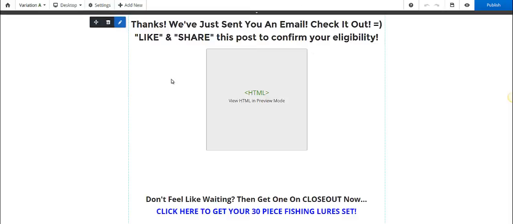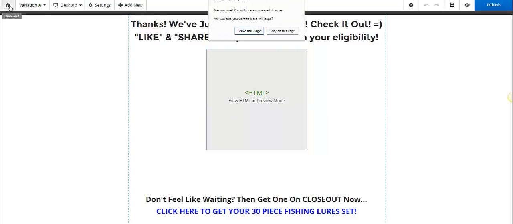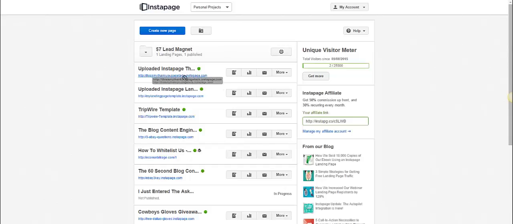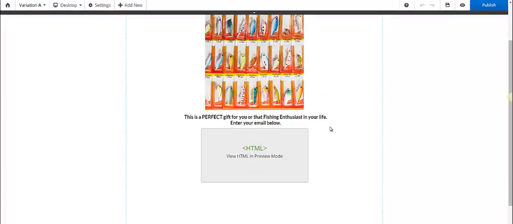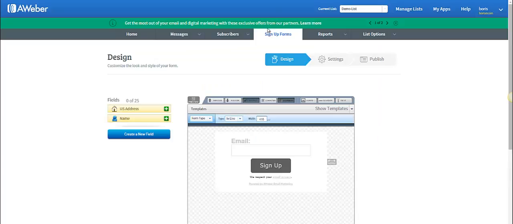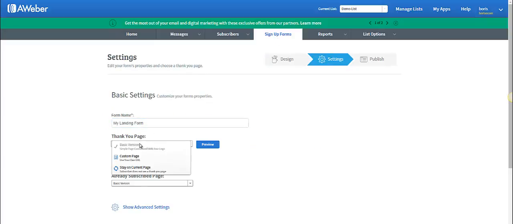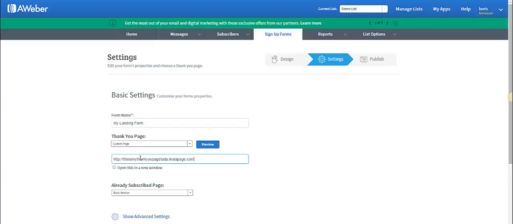Once both of those are set up and saved and published, what you need to do is grab this URL that you have created for your thank you page, literally copy this URL, because remember, you have to connect those two pages to basically say whenever somebody fills out the Aweber form, they're automatically taken to the thank you page. So what you need to do is go to your Aweber and literally go to your form, go to settings, and now the thank you page that you see here, you say I want it to say custom page, and then you enter that URL of your thank you page, because if it's not changed here inside Aweber, Aweber is going to go to the default setting, which is the basic version, and this is what it looks like.